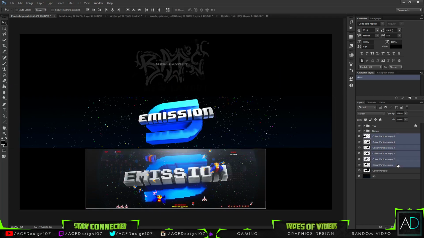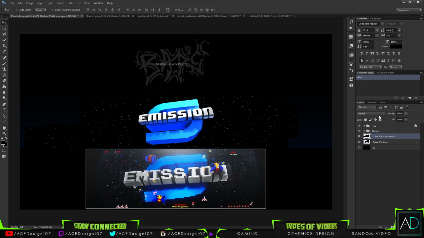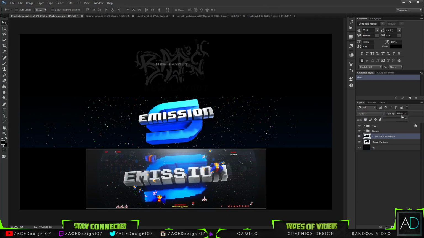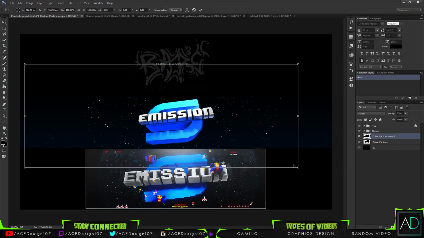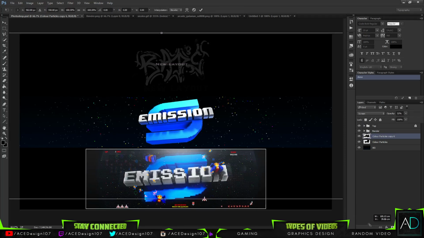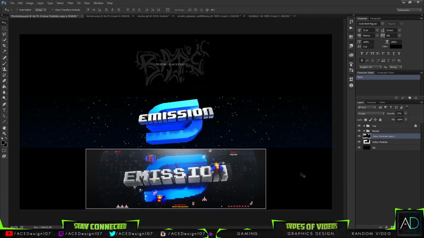Something like that. And then with all these white ones, press Ctrl E to merge them together. Go to your blending options, screen, and then just go to the opacity and change it down a little bit to like 32 so we can see the white ones stand out. And you can resize these ones to a larger size if that needs to be. And then bam, we have something like this, and that wasn't too hard to make for the particles. We're going to be doing all these little space invader things later on.